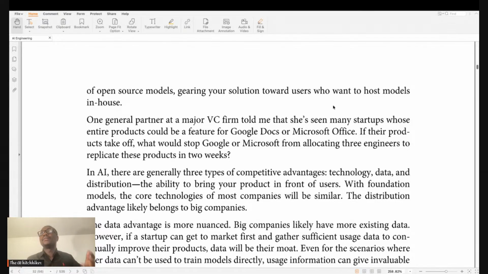Yeah, this is a very good point because people were building all sorts of applications on top of the GPT models. But sometimes, for example, an AI application that can talk to your PDF, ChatGPT can talk to my PDF. So if I've already subscribed to ChatGPT Plus, I don't see why I should subscribe to your product when ChatGPT is doing a fantastic job. You just have to upload the PDF to ChatGPT and it can analyze it, talk to it, ask any question, and it can tell me.